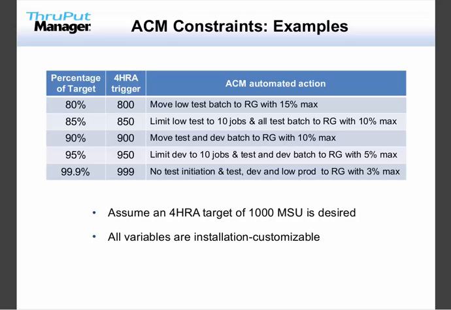And there are some examples here of the type of action that you can take, starting with very low priority work and some modest constraints, and gradually increasing the type of constraints and the severity of the constraints, if you will, as you get closer and closer to your desired limit, thereby slowly, gradually pulling down the consumption of the selected batch work and lowering the 4-hour rolling average.